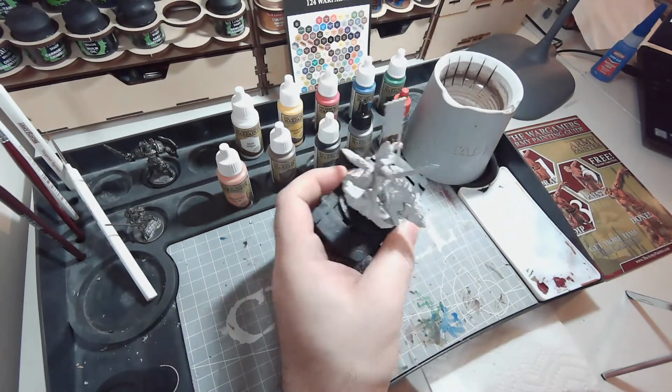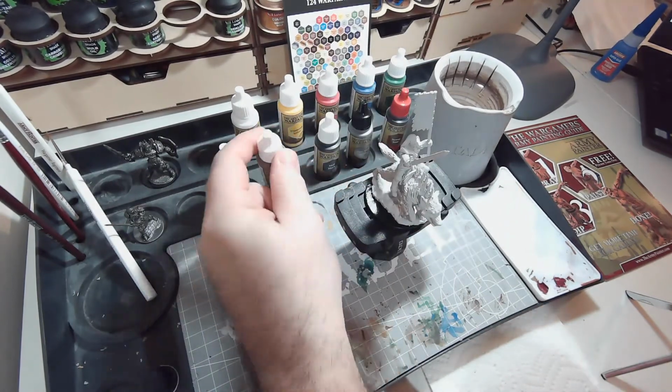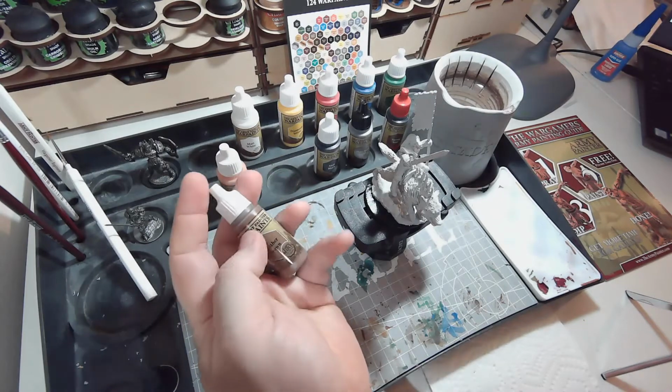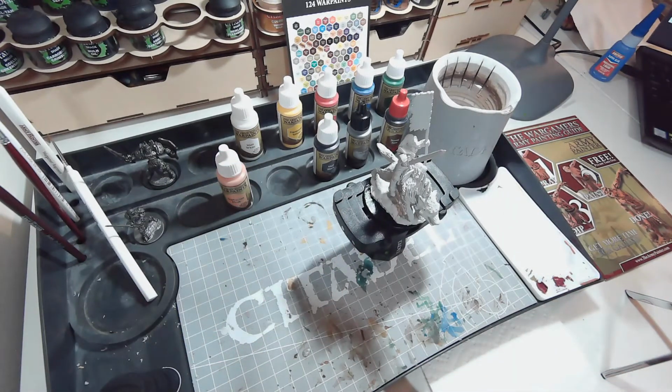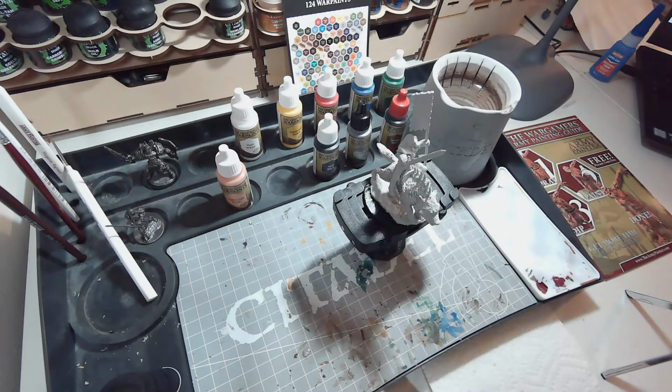So, to get started, our very first paint. Now, remember, always shake your paints. Paints are made up of a variety of different things. You've got your acrylics, you've got water, you've got the pigment itself. All of those things are mixed together, and the longer they sit, the more likely it is that those things are going to separate. So you can see the delightful bit of me shaking in the background. You can hear it in the voice.